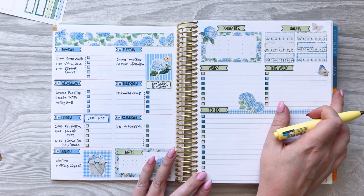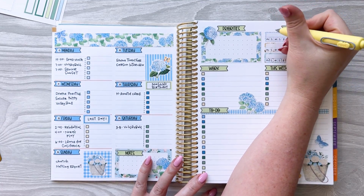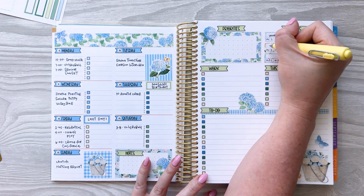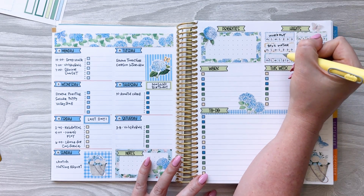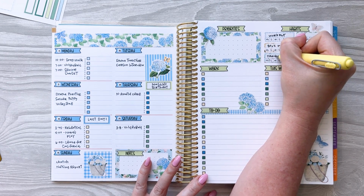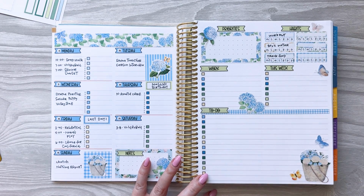As for habits, 6 habits is a lot for me, so I don't even know if I have that many. For sure, I want to do working out. I've been trying really, really hard to be better about my water. I'm not a great water drinker, and I know I need to be better. So I'm trying to get in 80 ounces a day, which honestly I haven't been very good at. 80 ounces of water. And then I just want to track my protein. I know that I need more. So those are kind of my health things that I've been trying to focus on.